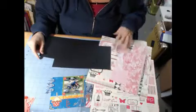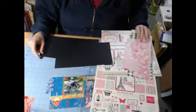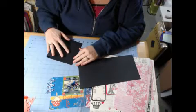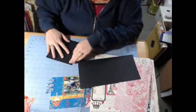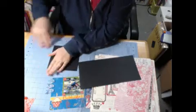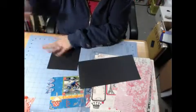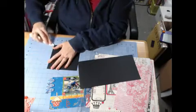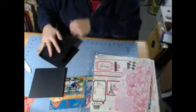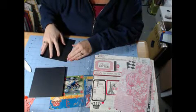This is the Bee Mine collection from Echo Park. It's an older one, something I've had in my stash for a while. And then you're going to fold both of these in half.